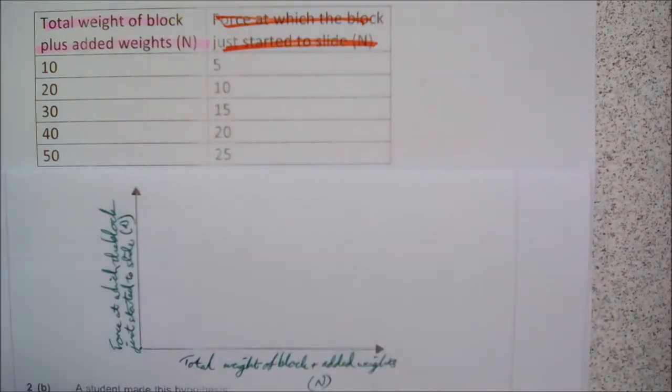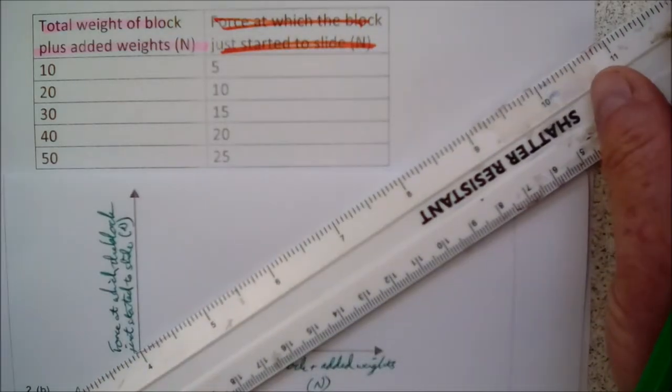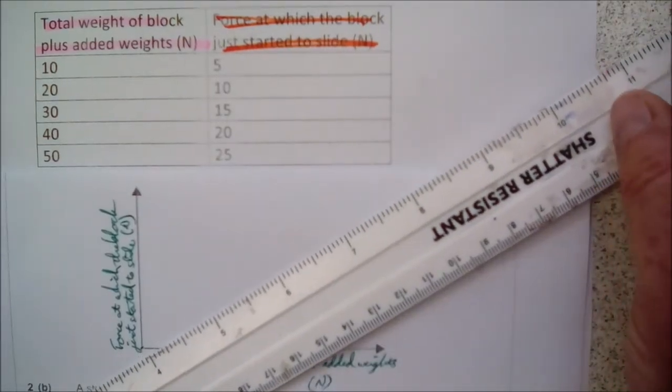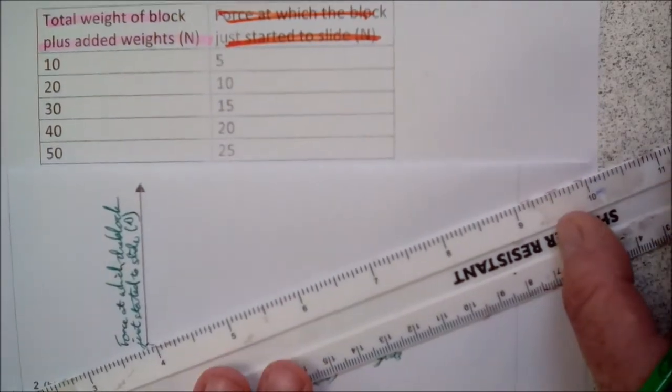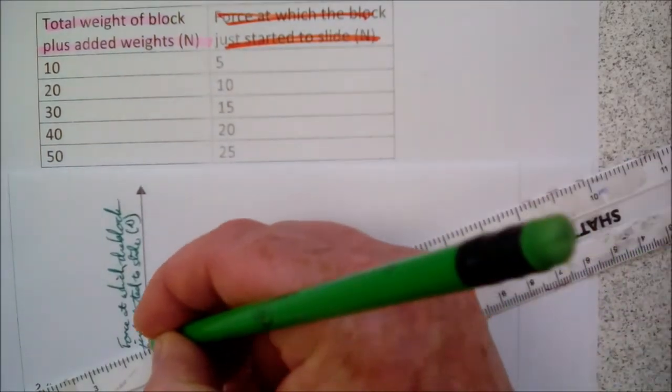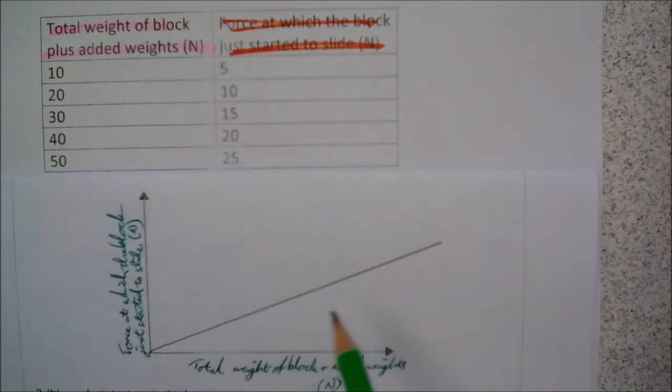So we're going to have a straight line, so we get our ruler and our pencil, and we draw it on our graph. So we know it's not a graph like that. We know that it must be a shallower slope, and so we draw our line on there, and so we have now sketched our graph. We haven't plotted any points, we haven't written any numbers on the graph, we've just given an indication of what the graph will look like. So there we have it, that's all there is to a sketch graph.